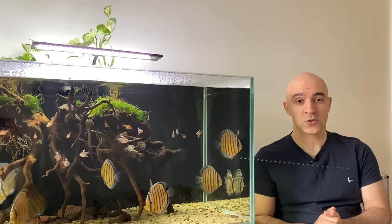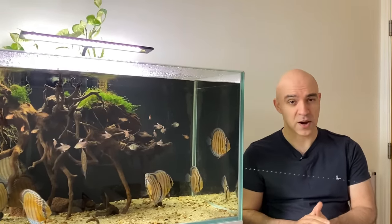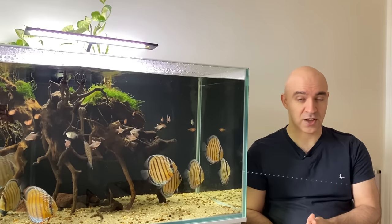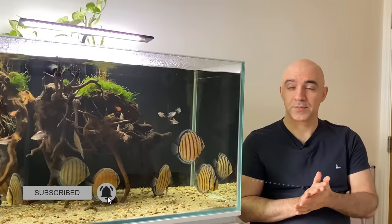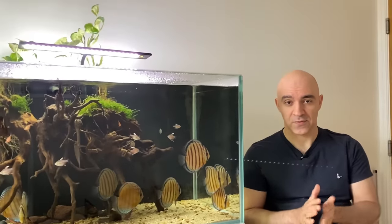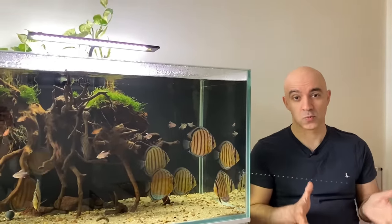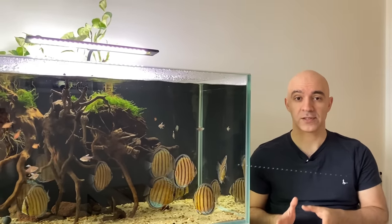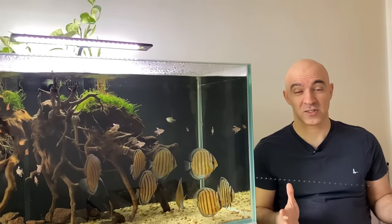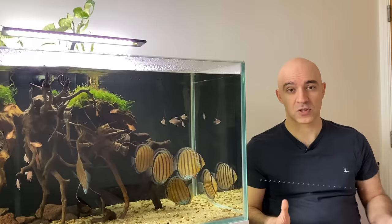Can you use home furniture as a stand for your aquarium? This is a question that has bothered me for quite a few years, and I've been checking fish keeping forums to find an answer. Generally, there are two opinions out there. The first one is that you cannot use household furniture to put your fish tanks on because it's simply not designed to withstand the weight. The weight of your fish tank is likely to be way more than household furniture is designed to withstand.